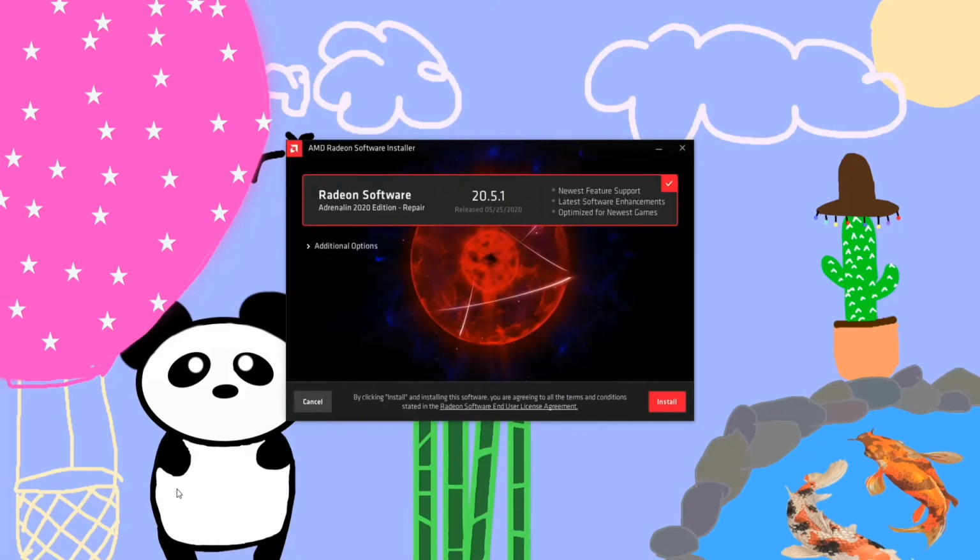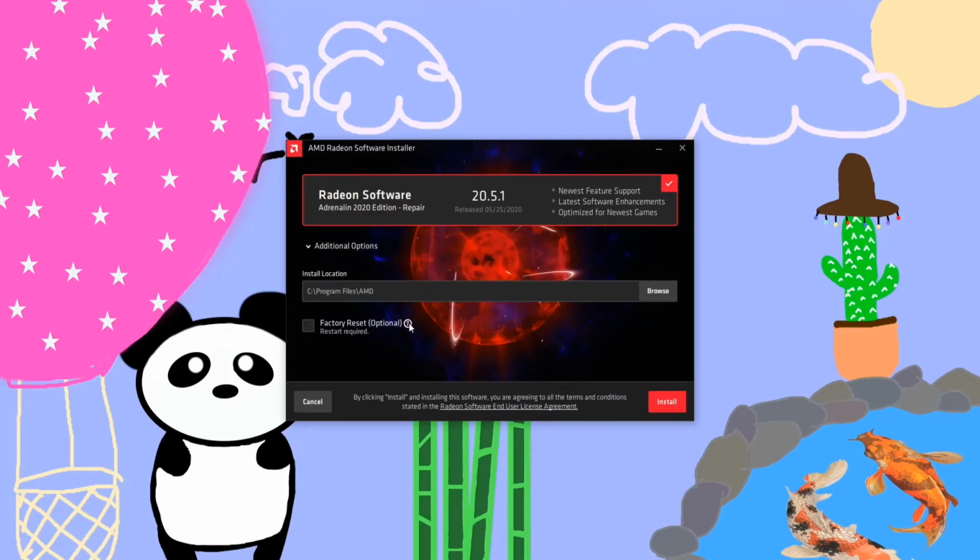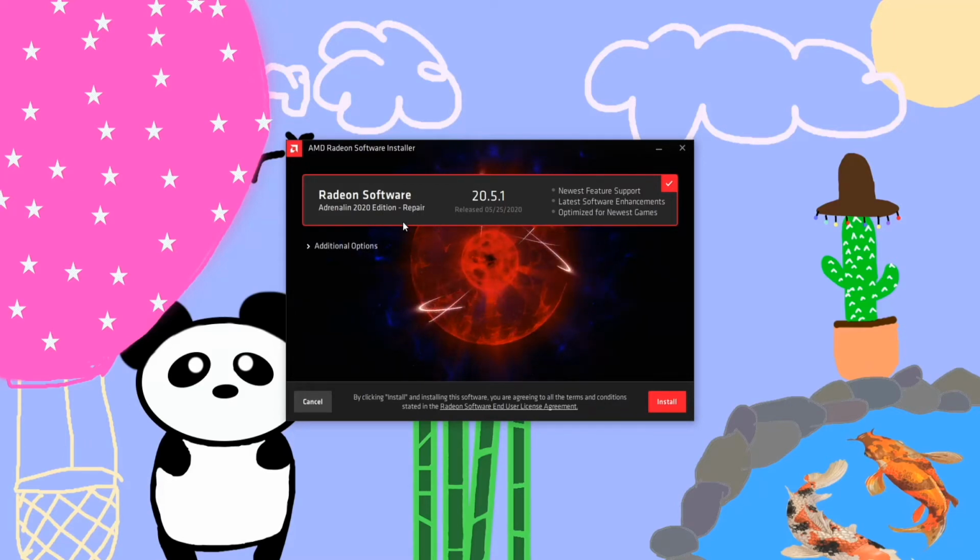Once it is fully installed here, you're going to go into the actual AMD Radeon software installer, and this is where it'll show you what you're actually installing. So you can either factory reset it, which does a full wipe of it, and that is if your drivers are having issues, you can fully get the old ones out of there and install just the new ones. Or you can change your install location, which again, I keep the same. So then once you hit that, you're going to just click install here and it'll begin the install.